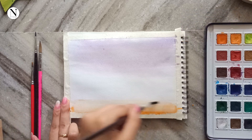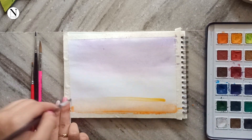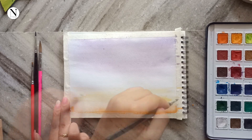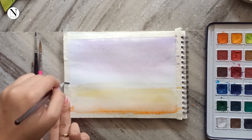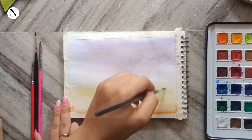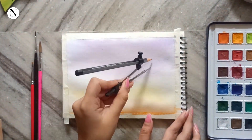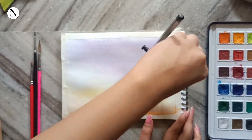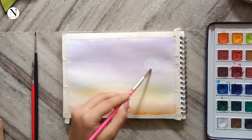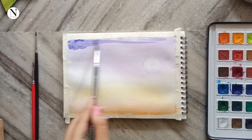The bottom part was covered with orange, and I'm adding yellow as I paint orange and blending both colors together. I've started this from the bottom so that I have a light empty white space in between that will give the effect of a soft gradient look. I also forgot to draw the circle for the moon before I started painting, so I quickly drew it now and removed the paint from the inner part of the moon using the dry brush technique.